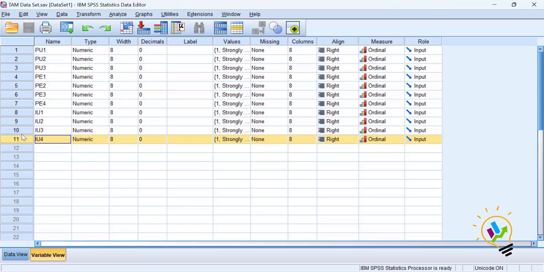So if you already have an idea, we don't need to do exploratory factor analysis. Directly we can do confirmatory factor analysis. So let us see, using this data, how we are going to do the confirmatory factor analysis in SPSS Amos.